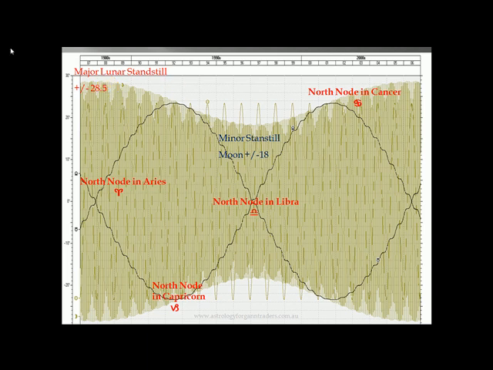At that time, the node is in Aries. So you can see it's at 0, which means 0 degrees of Aries. Remember, when we're doing declination, 0 is there. Then after 9 years, half of the cycle, when the nodes are in Libra, we get the minor standstill, and we get this lower point here, plus or minus 18 degrees. So you can see this swing. Amazing how it works in these swings.